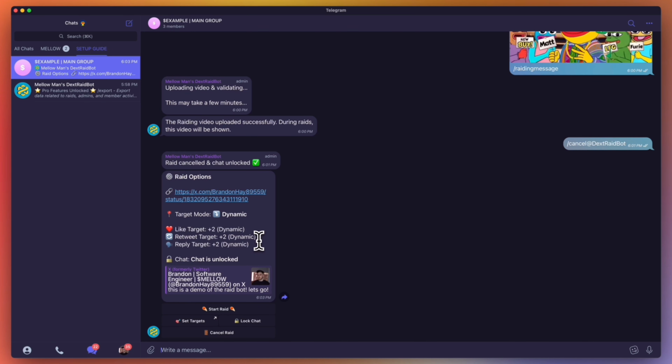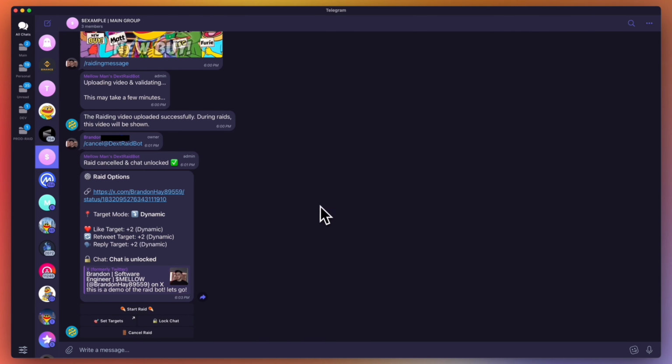So now, one of the big features of the bot is being able to see who has liked and retweeted a tweet. This only applies, as I said, to the connected Twitter account. It also applies to users who have linked their account to your group. But how do users do that? What is that about? So I'm going to show you now how that works from your community members' perspective. Okay, let's do that now. Okay, so right now I've changed over to another Telegram account in the same group.